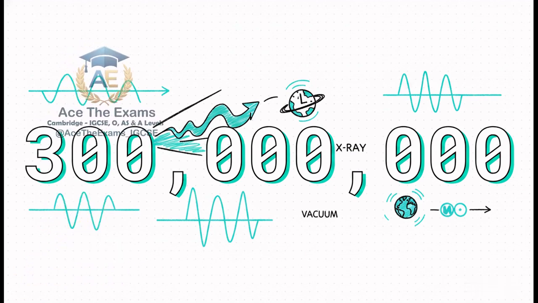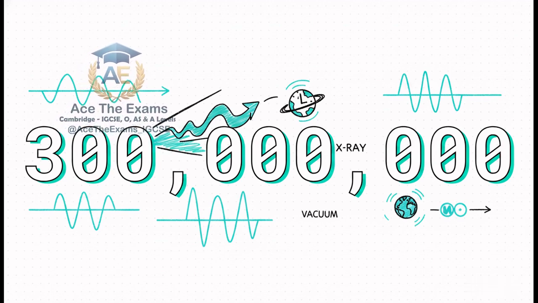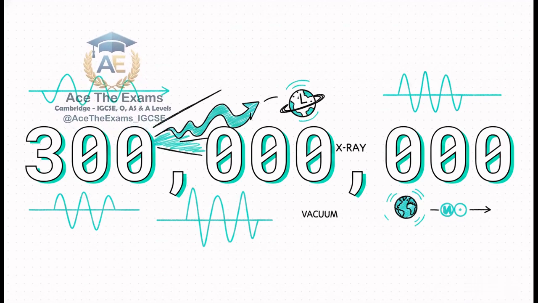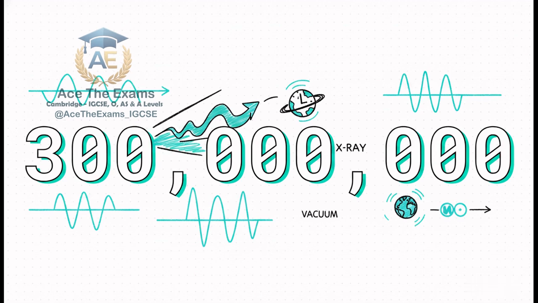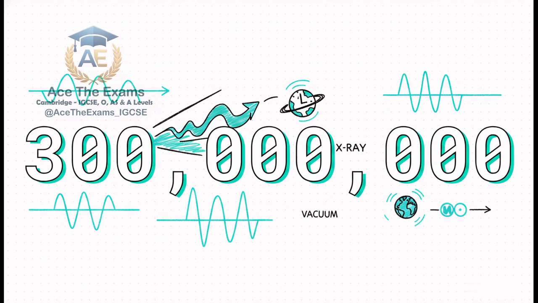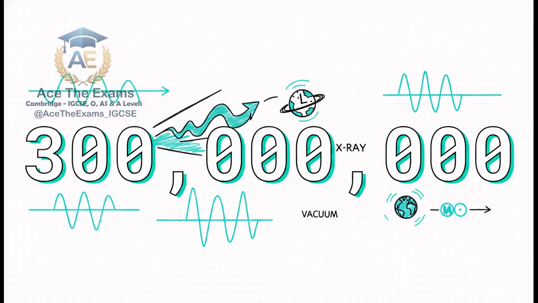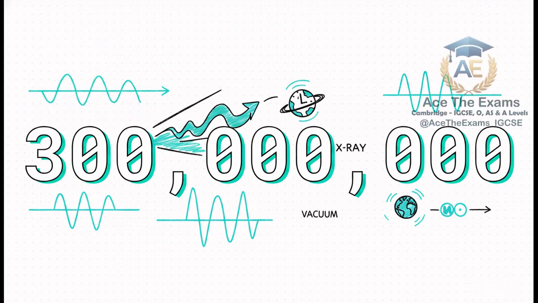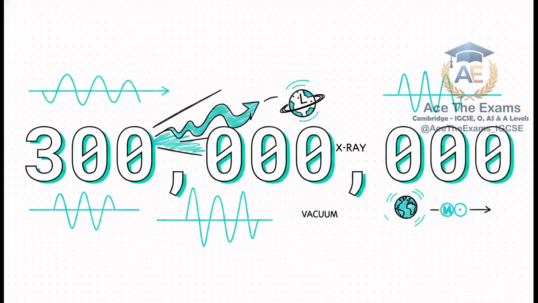Radio waves are a key part of the electromagnetic spectrum, and a fundamental rule of physics is that all electromagnetic waves travel at this exact same speed through air or a vacuum. So, as a built-in cheat code, if you ever calculate the speed of an X-ray, a microwave, or a beam of visible light on an exam, and you don't get a number very, very close to 300 million meters per second, you know immediately that you've messed up and need to go back and check your working.